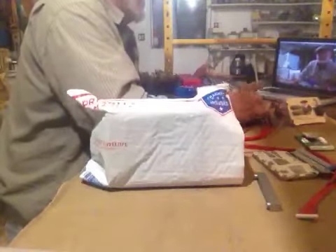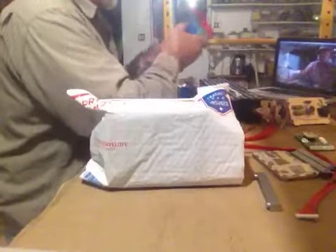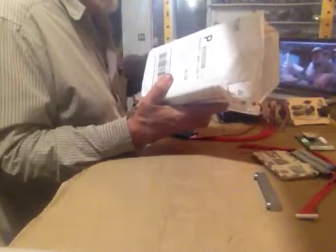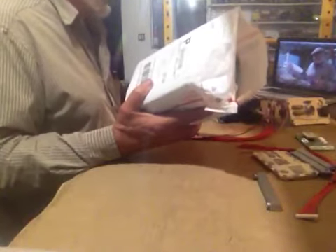Before I get into tearing apart this battery pack and building my own using the Verizon kits, I thought I'd open a package of the Verizon kits. I already like them — I've tried them and been playing with them, and I ordered a second one so I'd have enough to rebuild this pack. I like it because I'm a beginner, I'm learning as I go, and they're modular — you don't need to weld or solder this stuff.